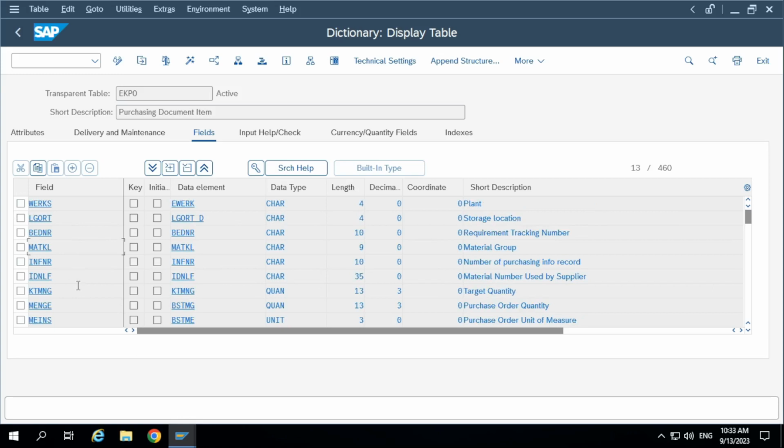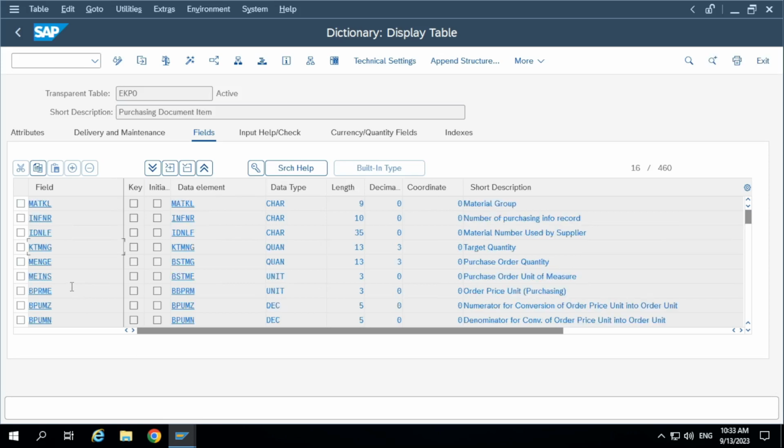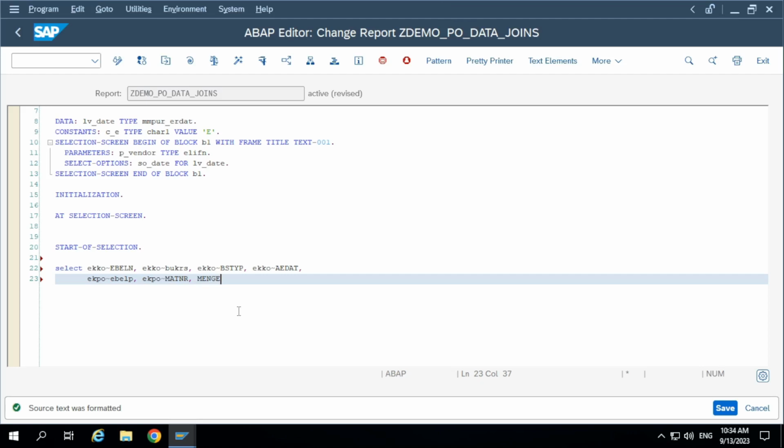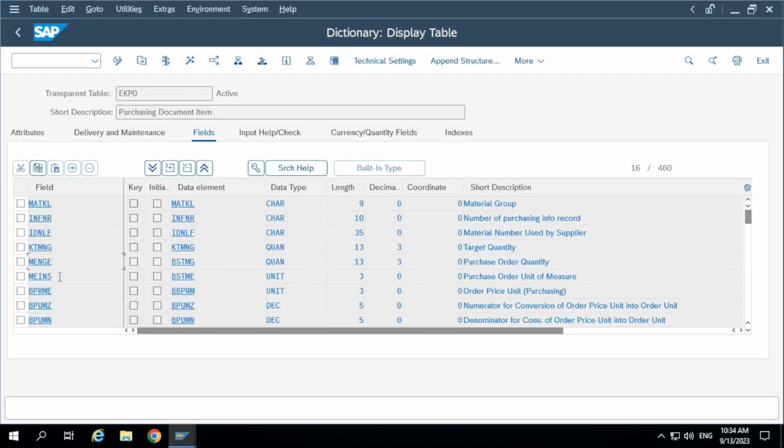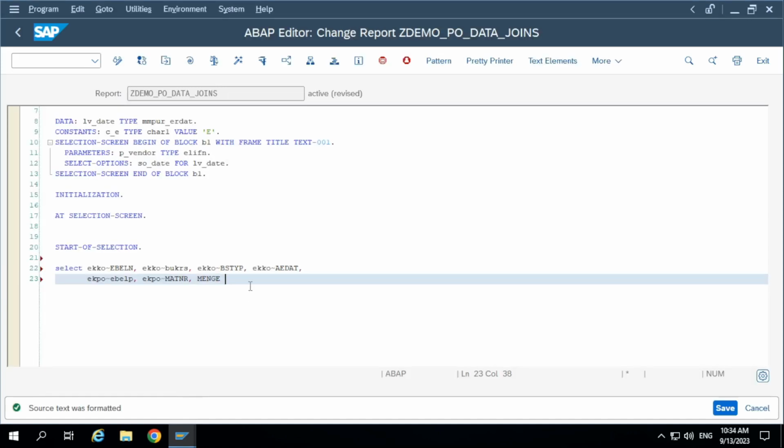In item level data, what are the important fields? Quantity, material, net price, unit price, and total net price value. MENGE means quantity, currency, and MEINS means unit of measurement, like is it kg or each.